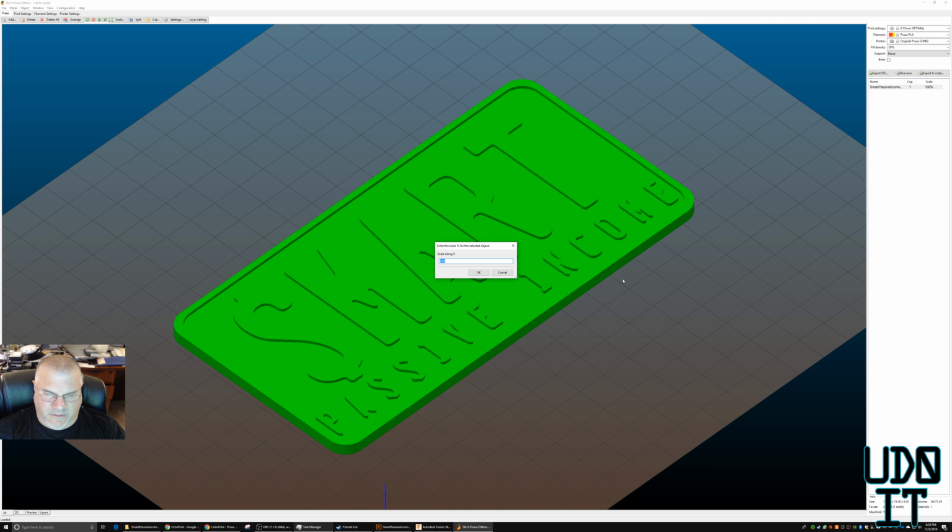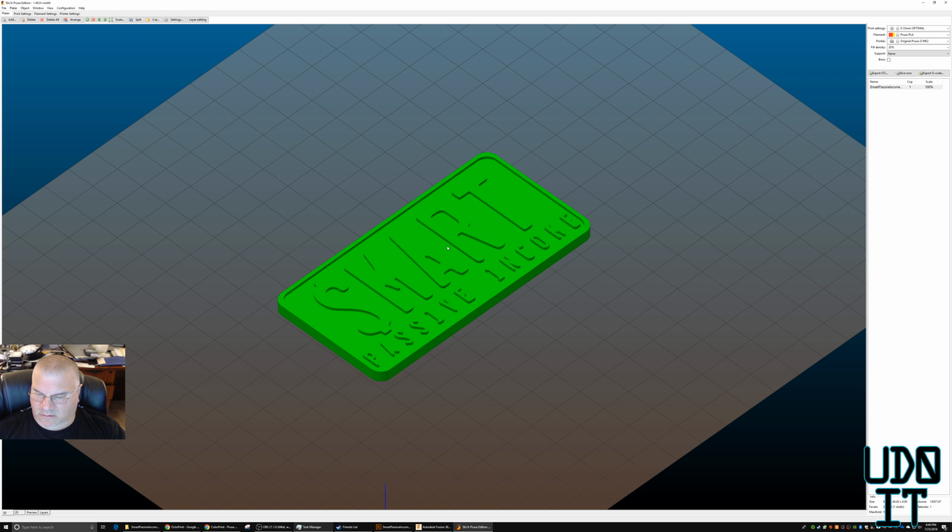So I don't want to reduce it any further. So I will reduce it. Let's do 60%. And we will reduce this along the y-axis, 60%. And let's see what our size is. So our size is approximately 3 inches by almost 2 inches.